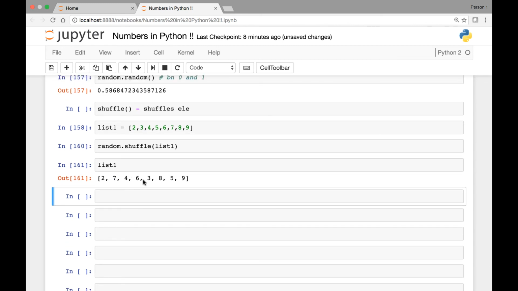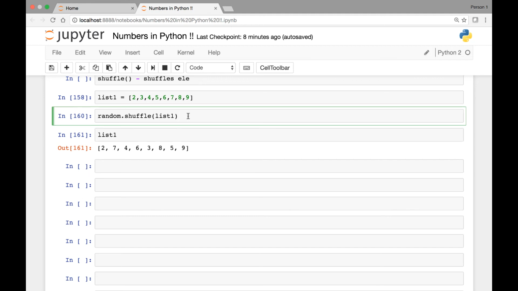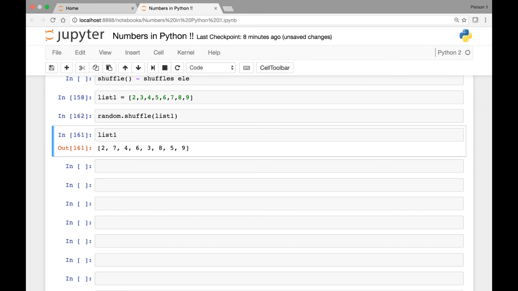So instead of 2 through 9, we have 2, 7, 4, 6, 3, 8, 5, 9. Similarly, if we call the method again, random.shuffle list 1, and run it again, we get 9, 2, 8, 5, 4, 7, 6, 3. If we run it again, we get 3, 7, 4, 6, 5, 9, 2, 8. So it randomly reshuffles the numbers in a given list. So that's the shuffle method.